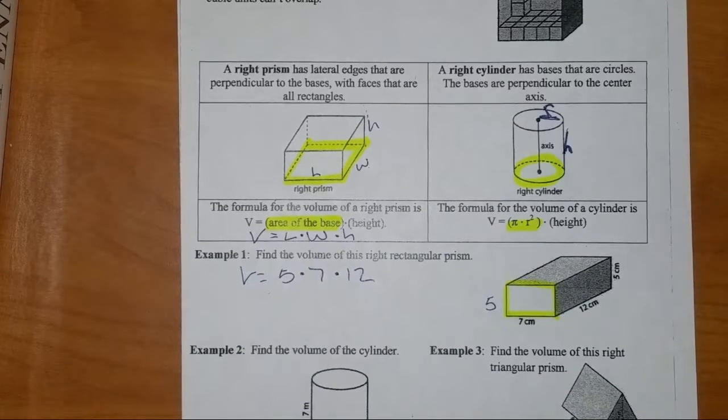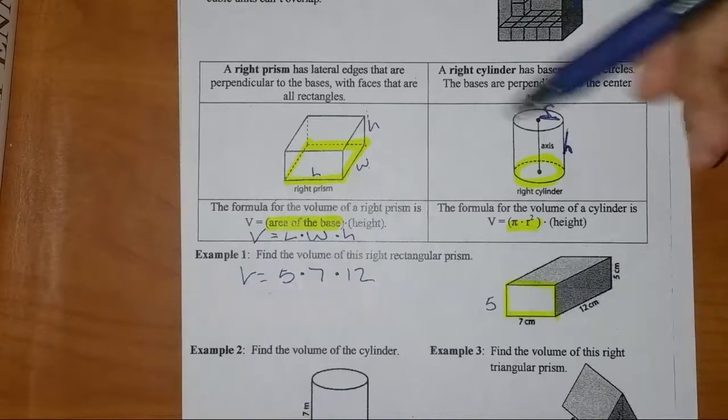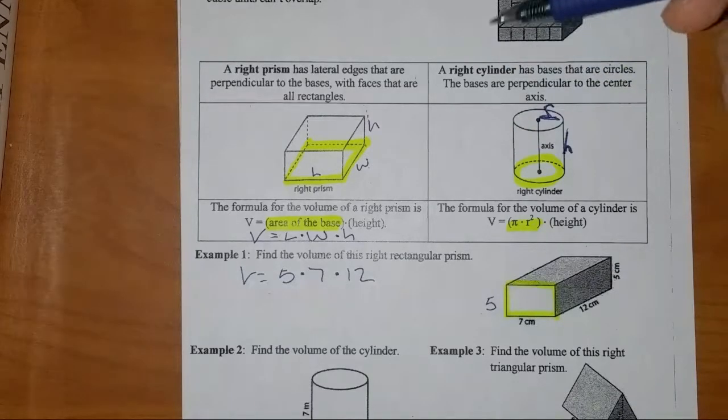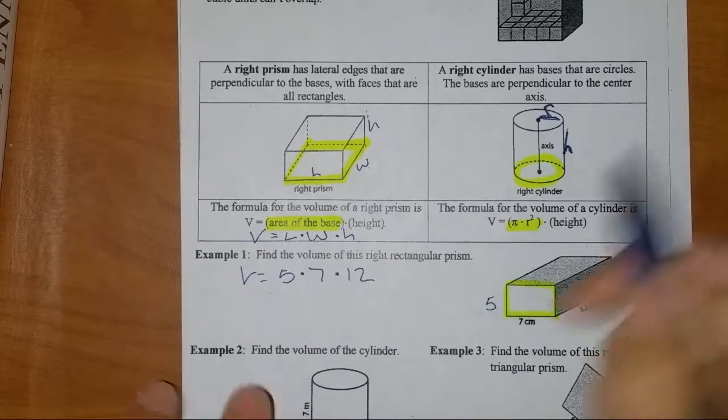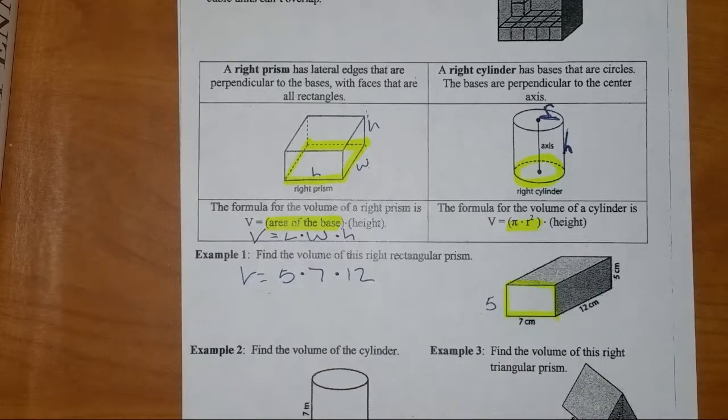Now, we remember that every single time we're dealing with area, area is always square, right, class? Okay, area is always square, right? All right, so now, if area is always square, volume is always cubed. Volume is always going to be cubed. It's always cubed, okay? So I'm going to plug this into my calculator here.